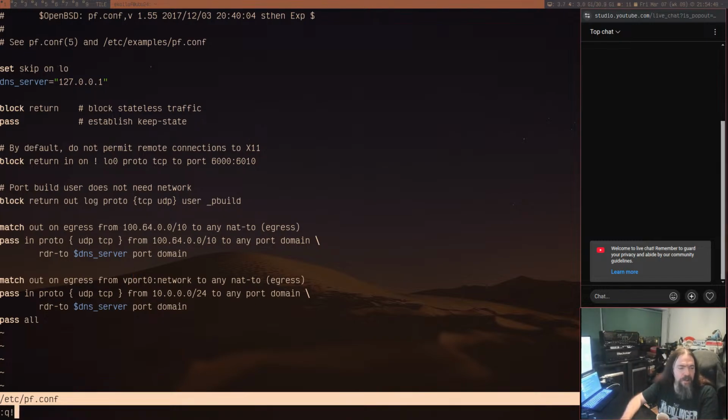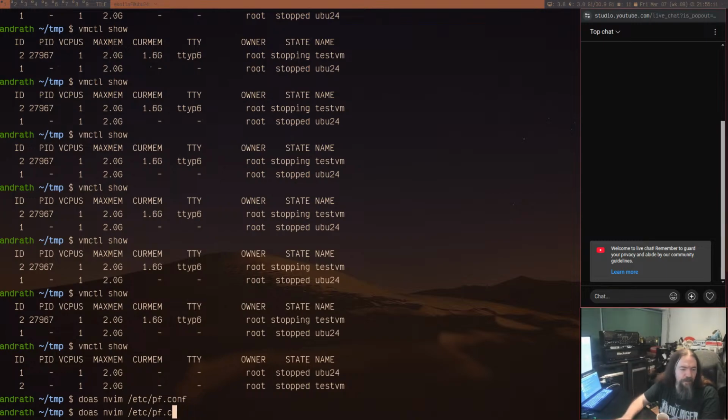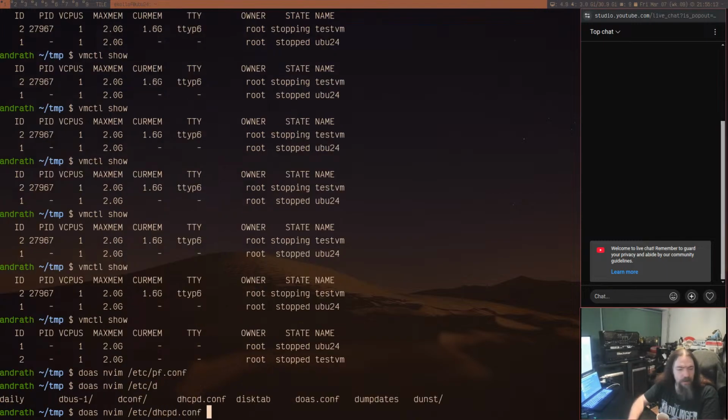Of course, those things need to get an address. VMD has its own sort of DHCP server, but for this you have to supply one yourself, and luckily OpenBSD has one built in. It's called dhcpd, and you configure it as such.